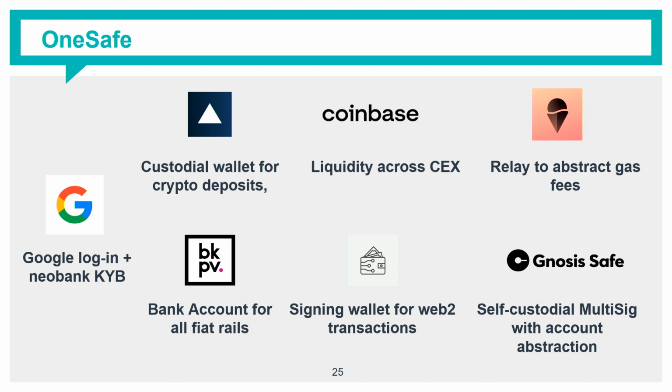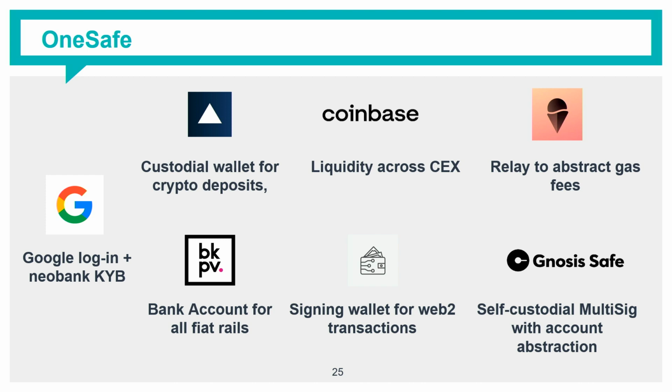We set up a custodial wallet so that you can now deposit crypto and actually have access to it. With our custodial wallet, we can then link those to various liquidity providers. So now you have access to Coinbase, Circle, and now you can actually have one-to-one USD to USDC. You don't have to set up all of these things separately.